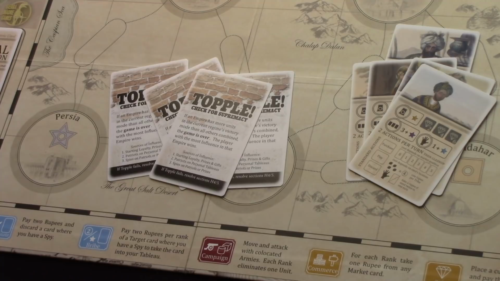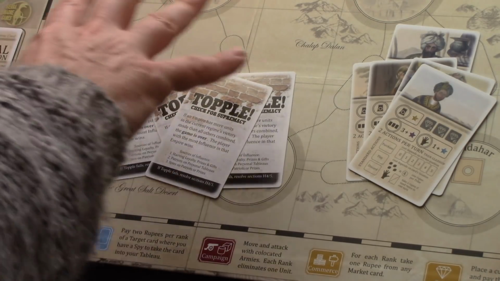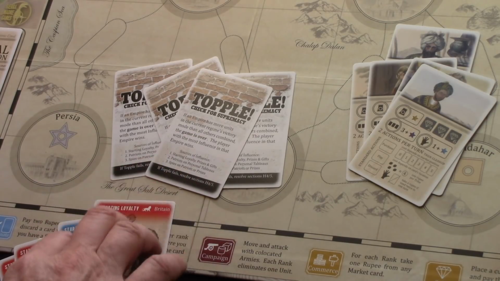The game ends when one of these empires achieves supremacy, and then if one of those empires gets supremacy, whoever has the most influence in that empire becomes the winner. So it could be that the British are the most influent, have supremacy.